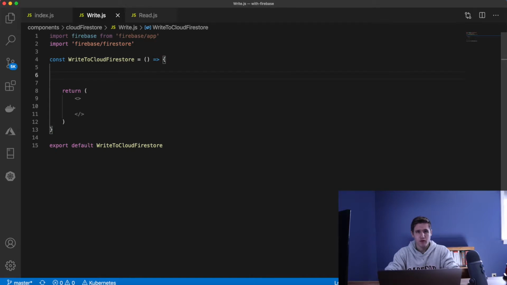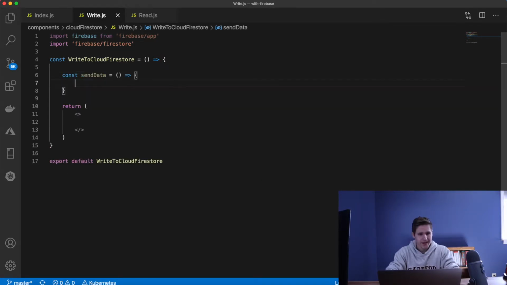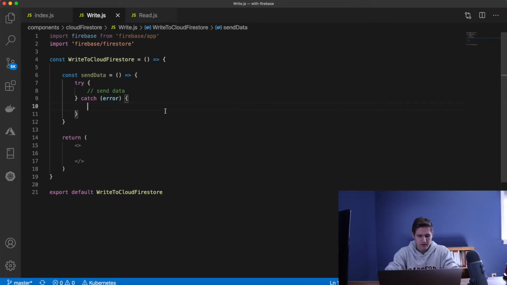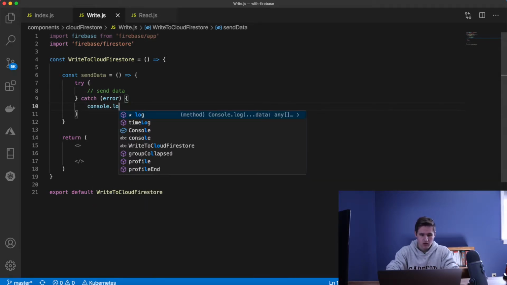So sending data in Firestore is pretty easy. Let's go ahead and create a function. Say const sendData, and inside of here, we're going to try to send data. We need a catch. And if there's an error, let's just go ahead and log that.